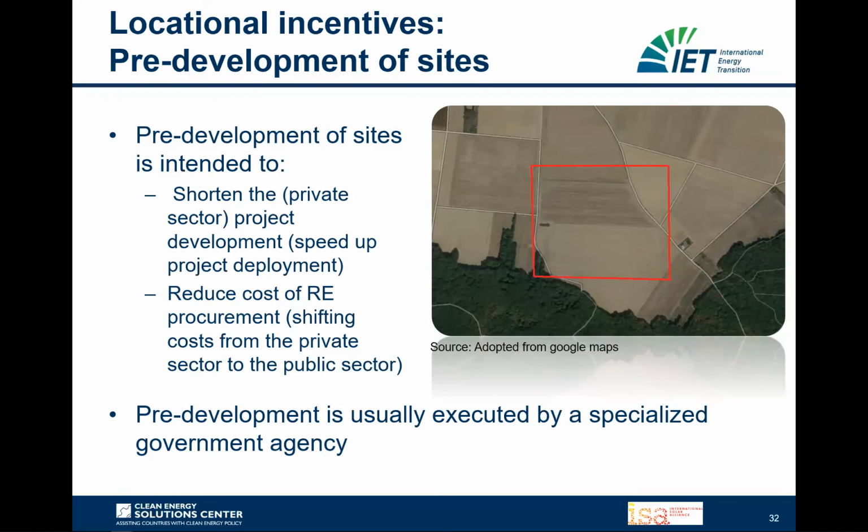So this pre-development of sites is usually executed by some specialized government agency. So if you're in a country where this has not yet happened, you would probably create a new unit within the responsible ministry or responsible agency. And this unit would then spend, well, probably a couple of years to develop certain sites and then to run auctions on these very specific sites.